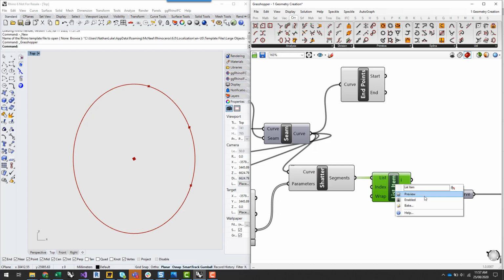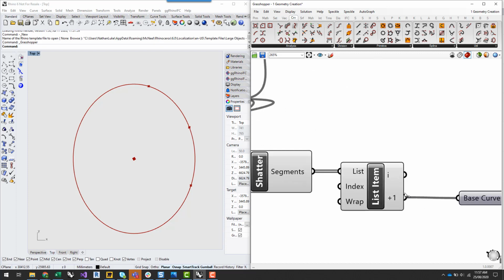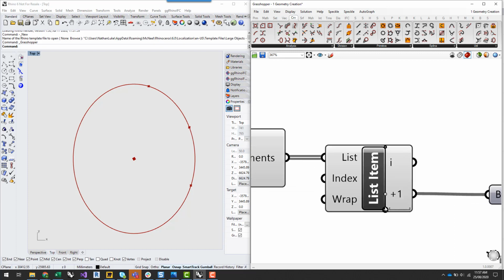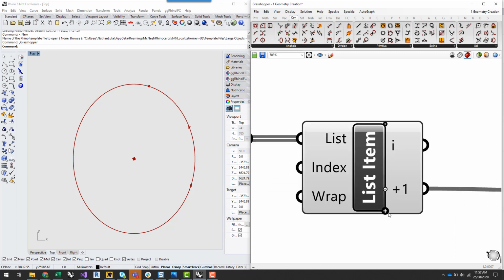But you can then use a list item component, which allows you to take an item from a list. I've done this using the zoomable component. If I zoom in on this component, it will allow me to add and retrieve items from here.